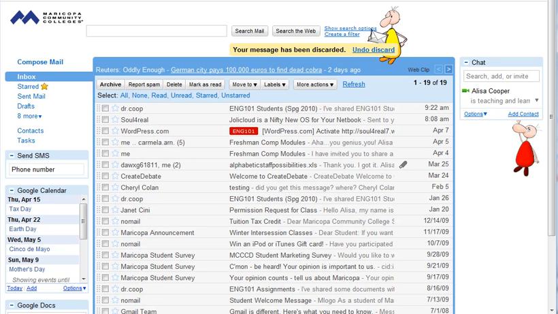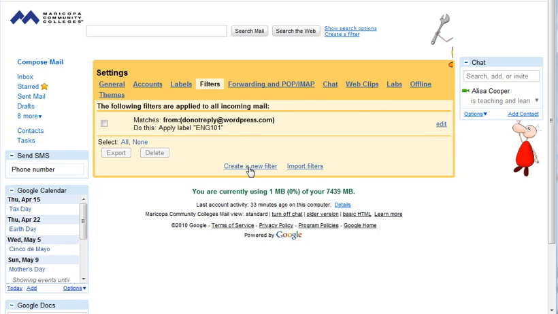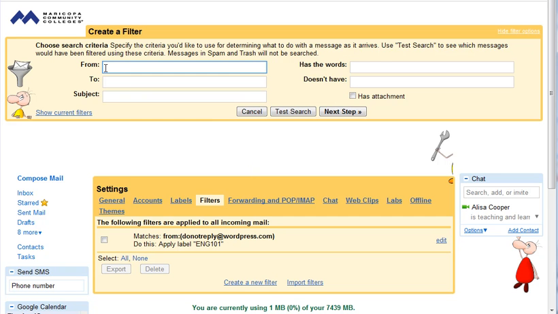And the next step is to add the filter. So go back up into settings and then click on filters, and I'm going to create a new filter. So I don't really know who all the students are yet at this point, so I don't have their email addresses. But what I can do is make sure that in the subject field the students type in this heading. And if they do it correctly, then everything will work great. So I type in what I want students to type in for their subject, and I click next.